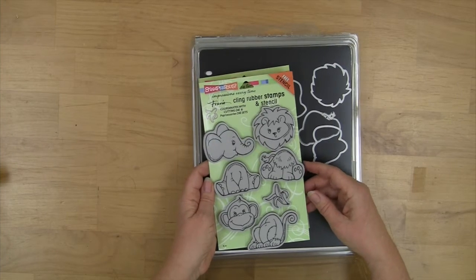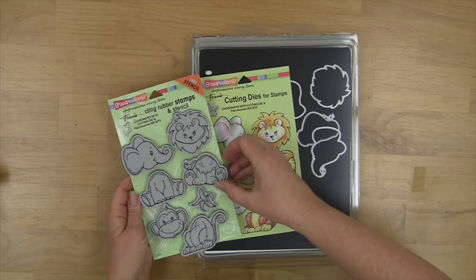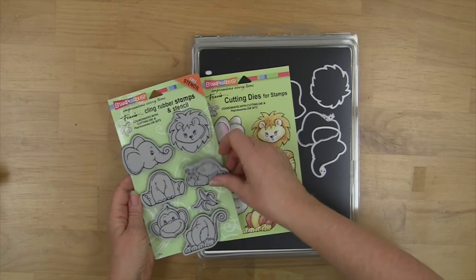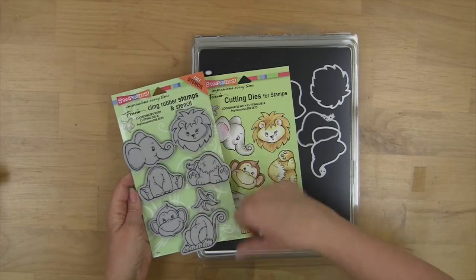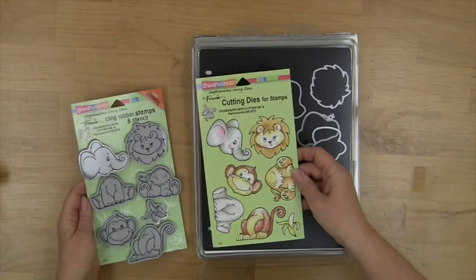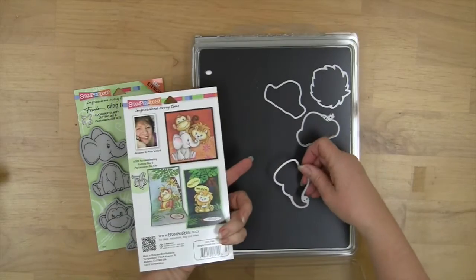Hi, it's Fran, and we've got more cling rubber stamp sets. These are our very fun jungle friends, and you can see the stamps here. They're deeply etched and trimmed, and they're going to cling to your clear block. You've got a nice index on them, and we've got three different little characters, and then we also have the cutting die set that all match, and you can see all of the pieces in the package like this.